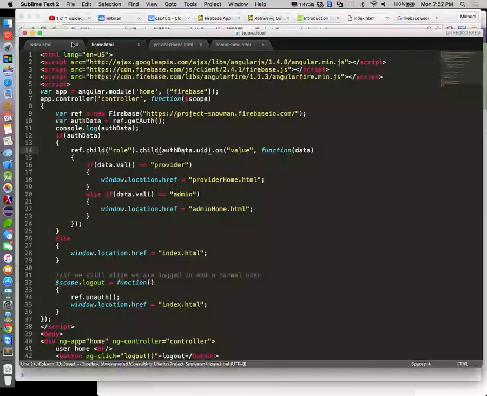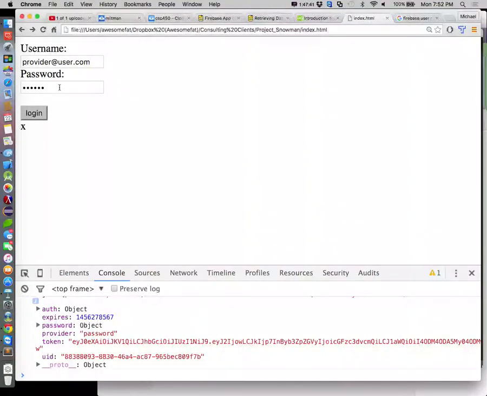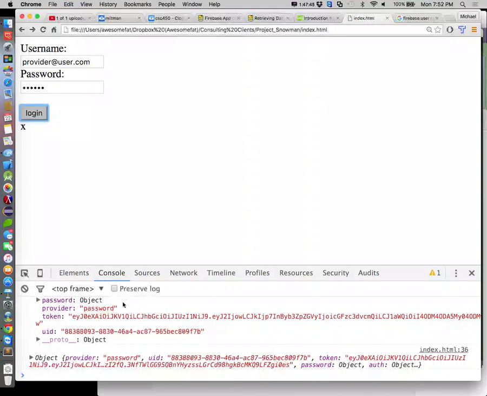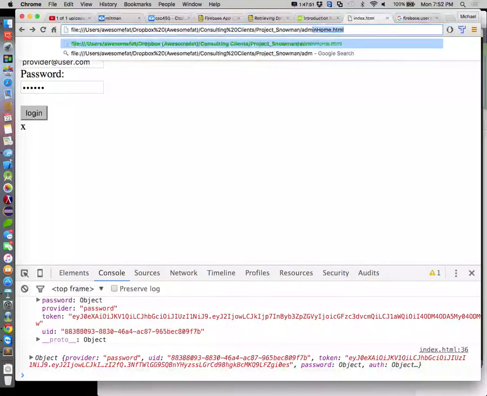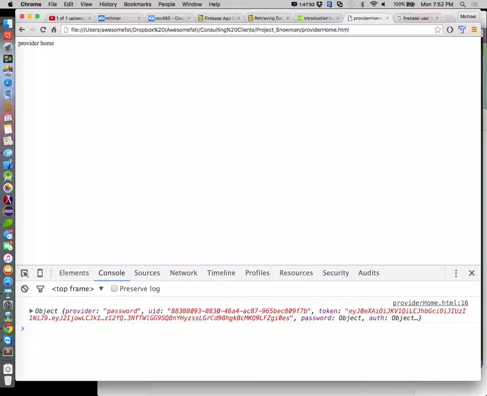Okay, give that the old college try. All right, so now we're in as a provider. So if we go to admin, I mean, it did the right thing. Looks a little funky. It goes admin to home to provider.